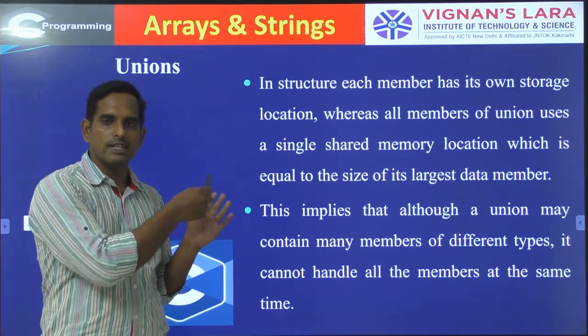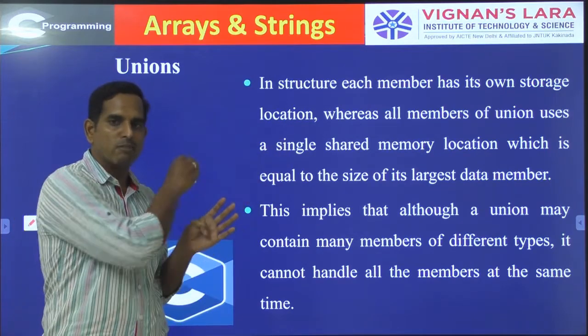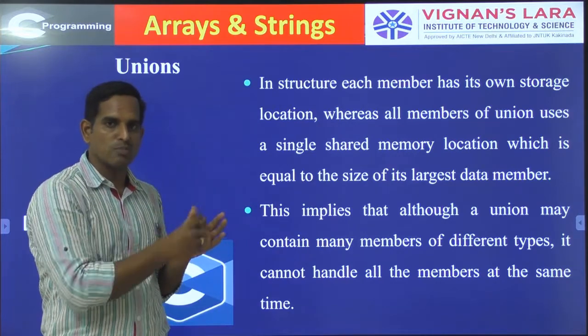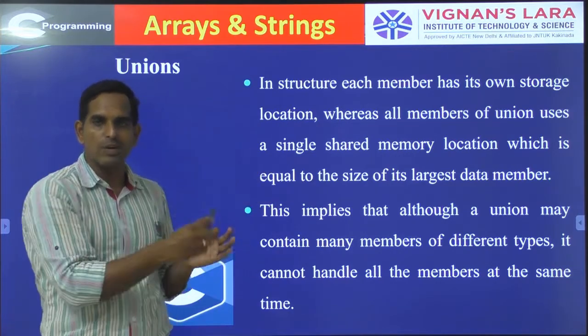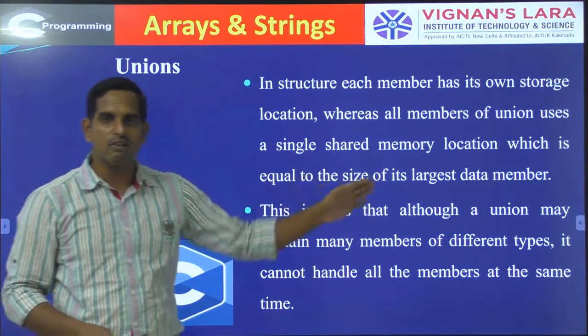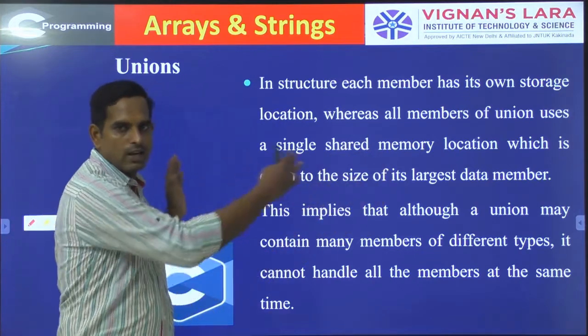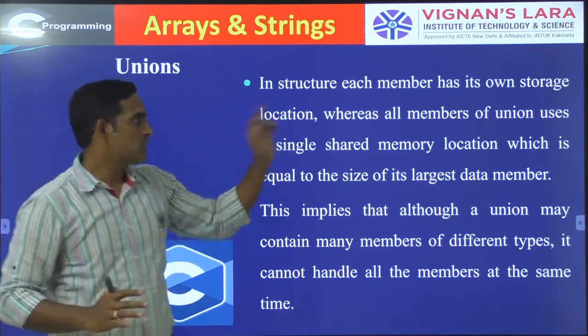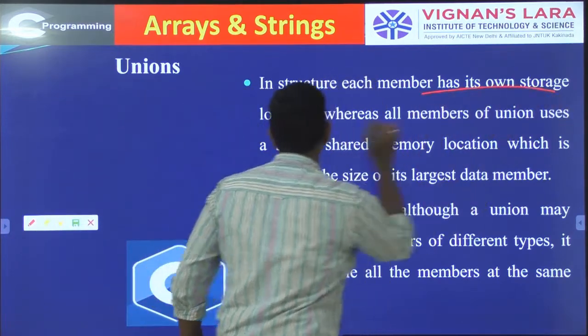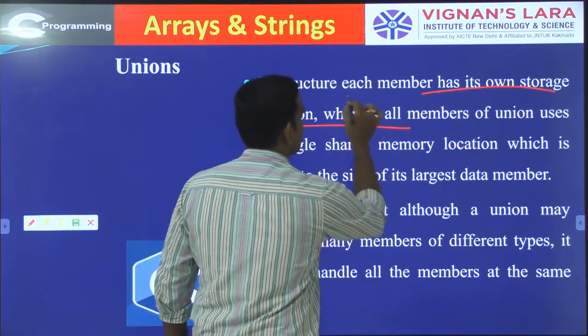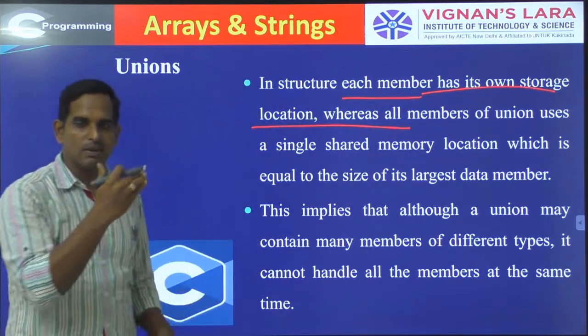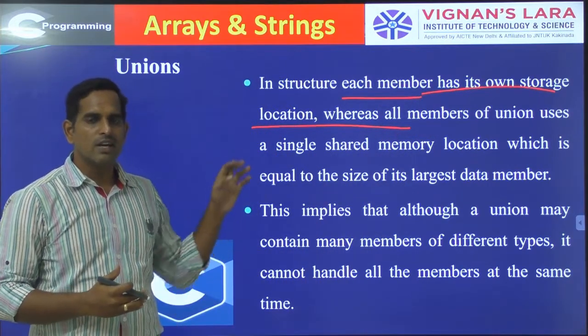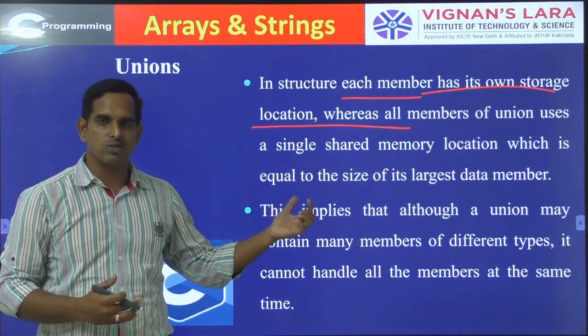For your book example, you have seen book name will be having 1 byte of memory, book price will be having 4 bytes of memory, and book pages will be having 4 bytes of memory, and all 9 bytes of memory will be present for one book. Okay, so that is what it has. One storage location for each member, that is price, pages and name. For each member we are having a separate storage.